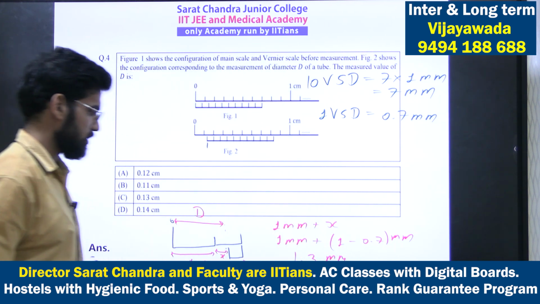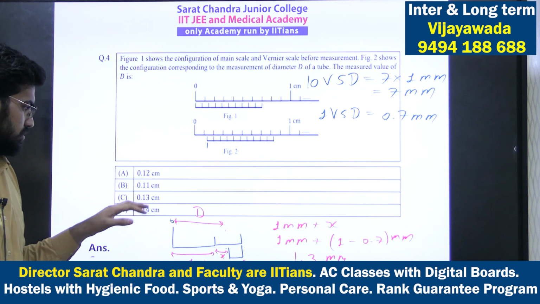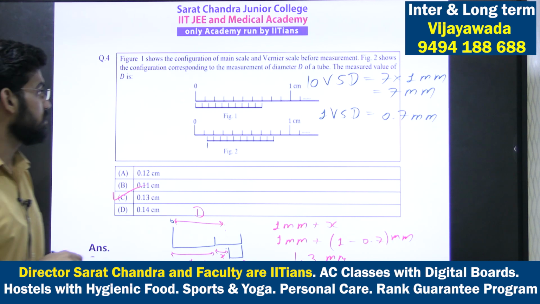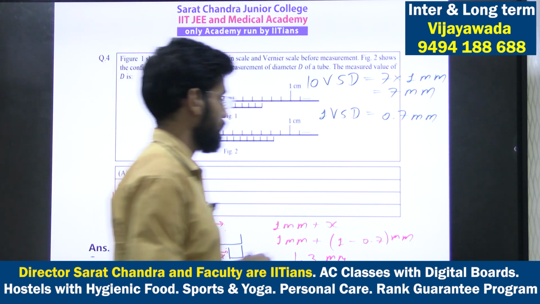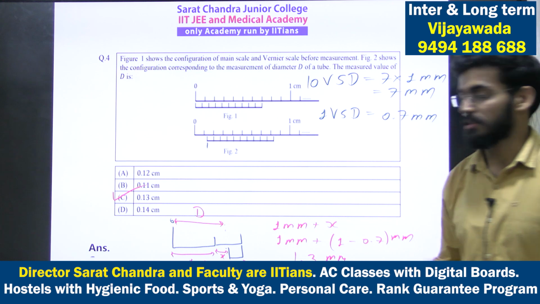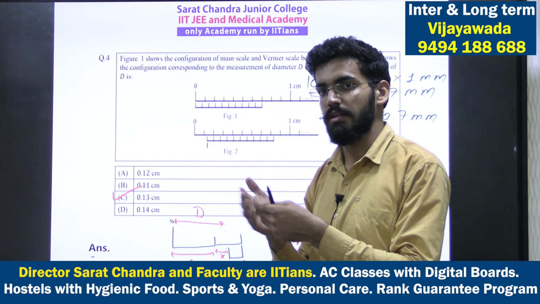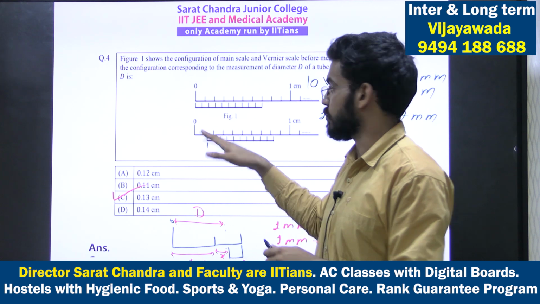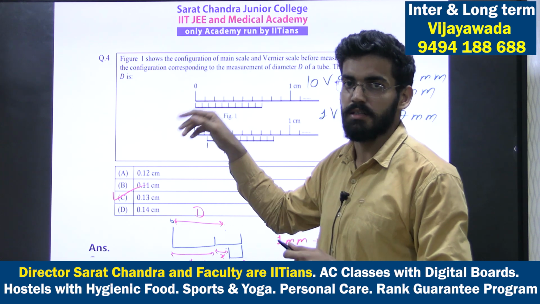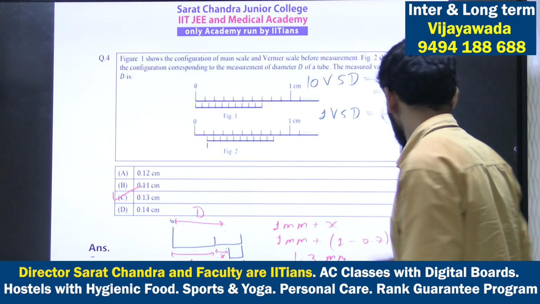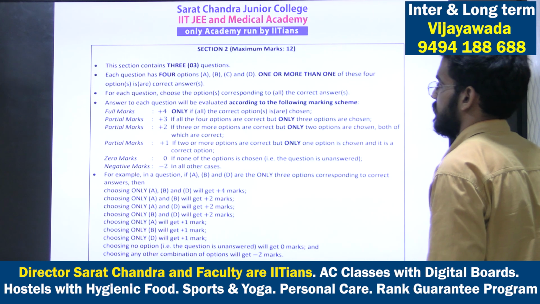If you write the same answer in centimeter, you divide by 10, so C option. So the answer is C option, okay. Next, understood? This was easy. Like if we have vernier scales in the classroom we show, right? There we count. So he's shown it that way only. He didn't give you language, he gave you the diagram this time. Obviously he asks the question from this every year, right?